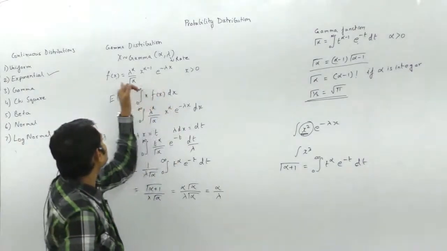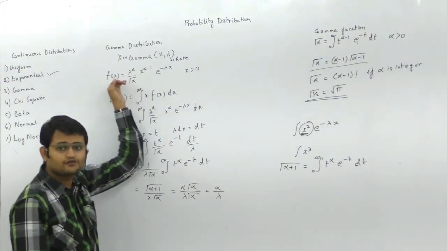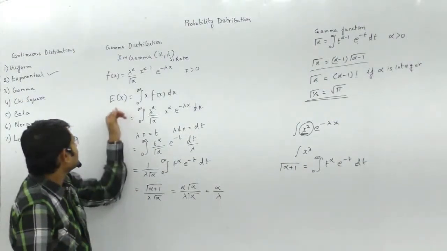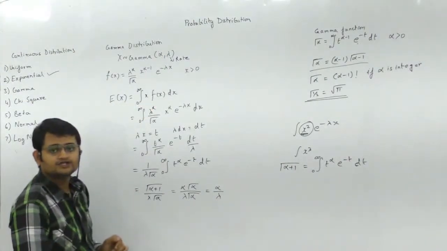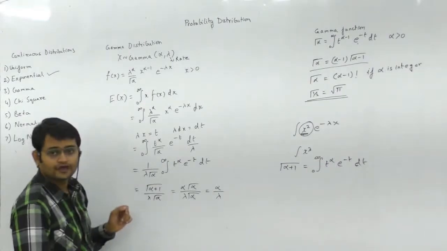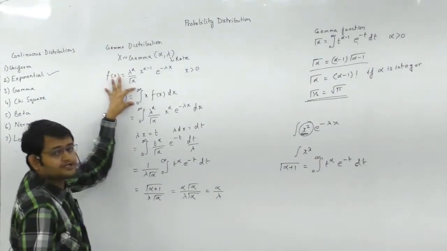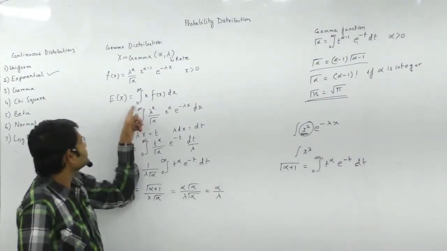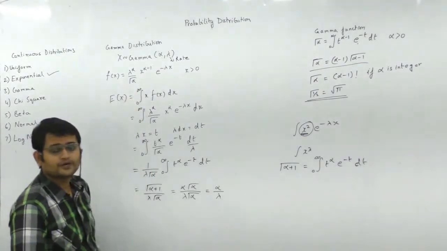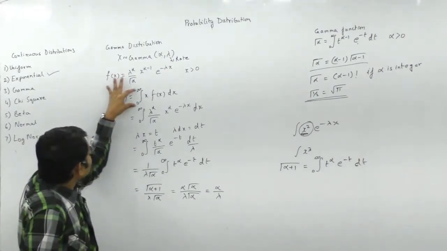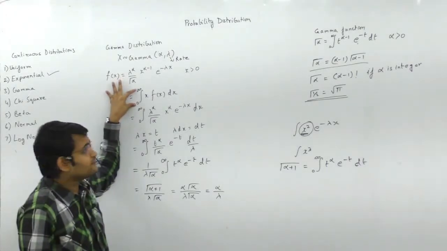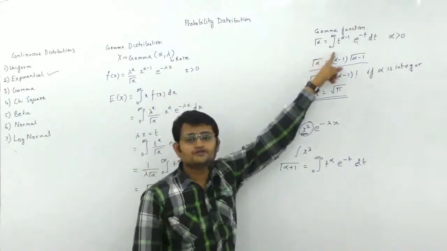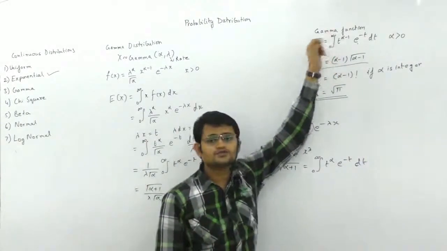Why could we not integrate this fx for finding capital Fx and still we integrated it for the expected value of x? For that, these limits are very much important. When we were finding capital Fx, we used limits from the lowest value to a particular value x1. So here we need 0 to infinity, to make it into a gamma function, the limits have to be from 0 to infinity.